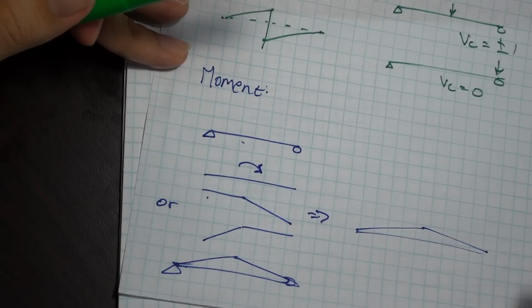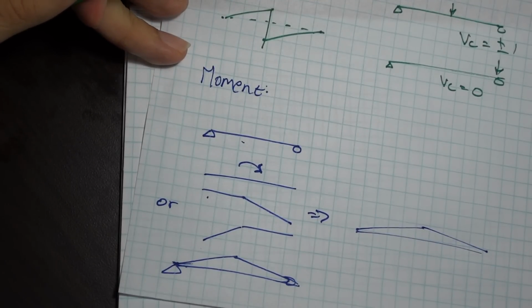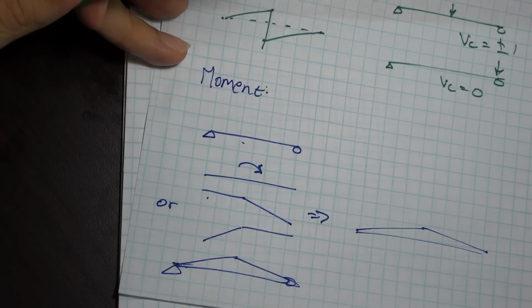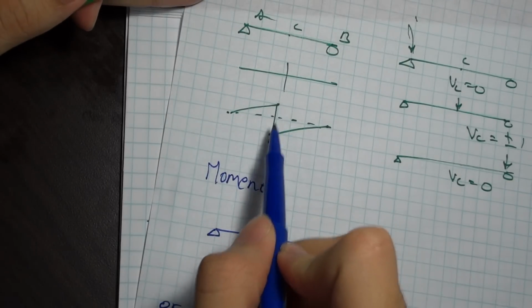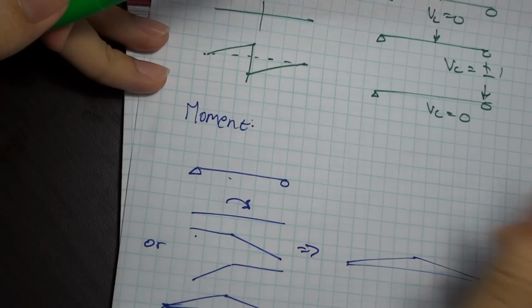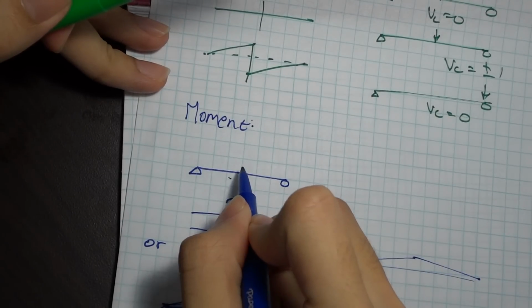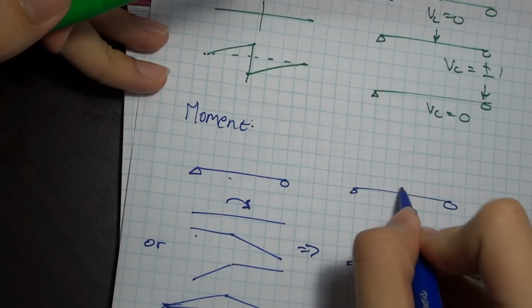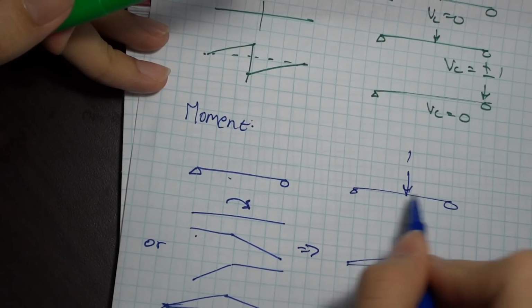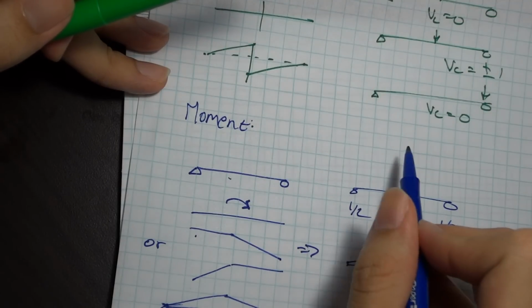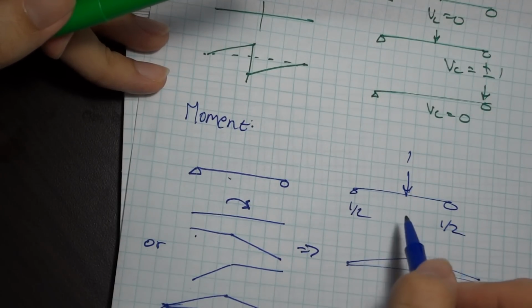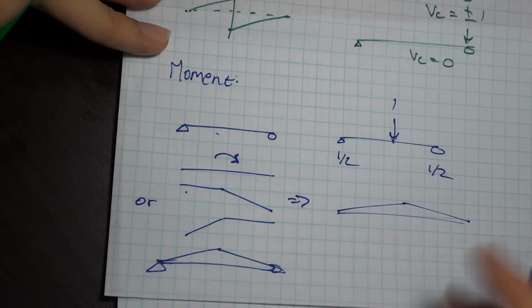Oh yeah, sorry, I was just calculating these values. We only usually worry about the maximum case, because we just need to label the maximums and minimums of our triangles, and then we're set. So the maximum that occurs here, well, if I put a unit load of 1 here, what are my reactions? It's 1/2 and 1/2, right? Because it's symmetrically loaded. I'm putting it right in the middle. I have 2 reactions that are equally spaced. Therefore, my reactions have to be equal.